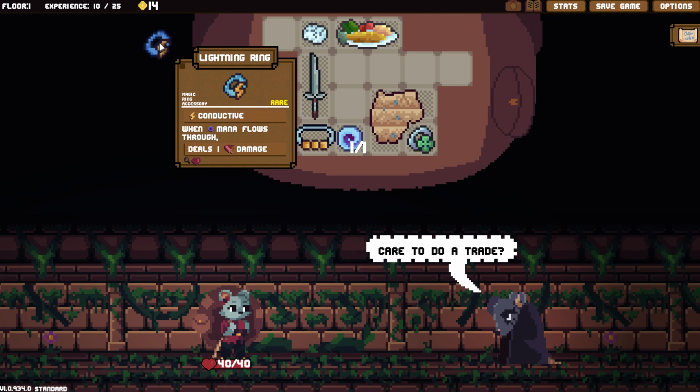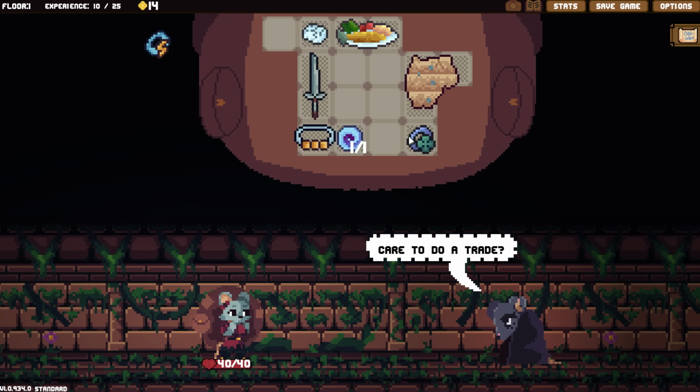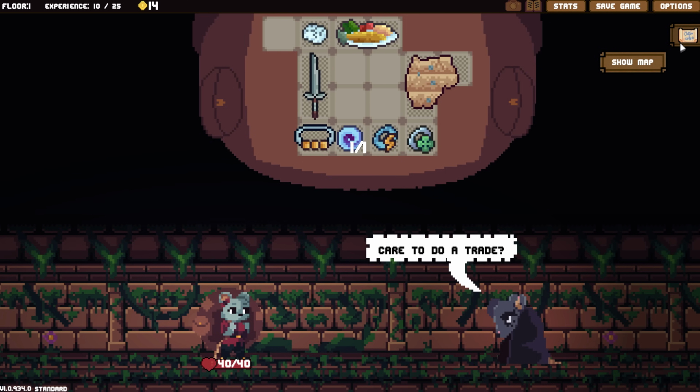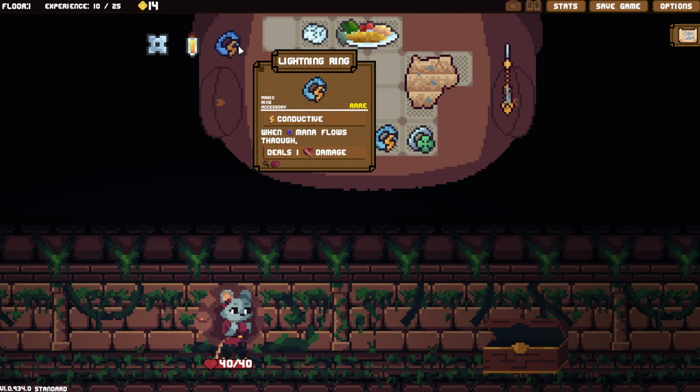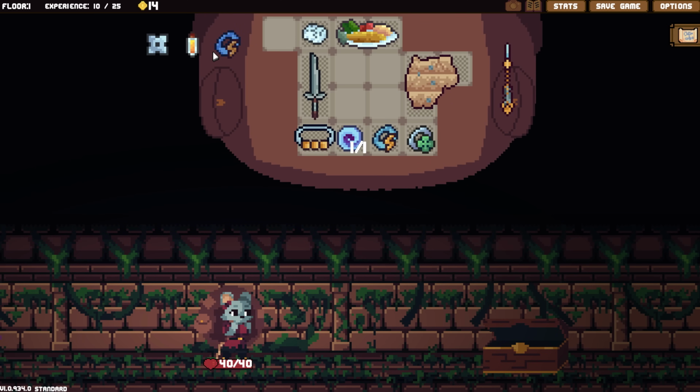The lightning ring. When mana flows through, deals 1 damage. Okay, so I need something that uses mana. On the other side. I can't do another trade. I was like, can I do another trade? Give me an arrow! Oh, another one. Okay, now the build's totally changing. Engine Wand. Each turn, if connected to mana, removes 1 mana from connected mana network, deals 3 damage to all enemies. Ooh, that's pretty neat with what we've got.